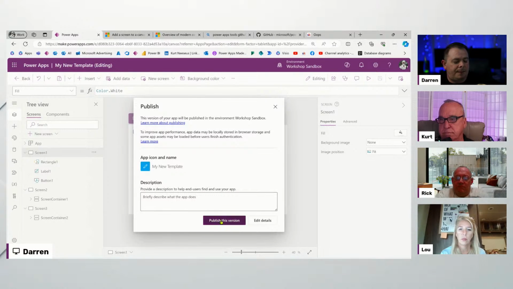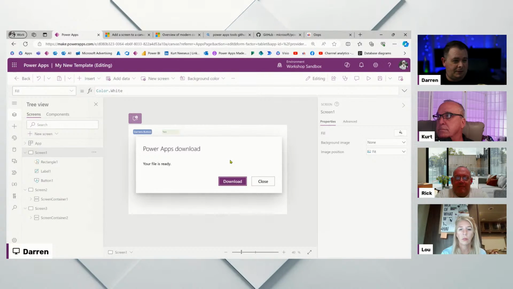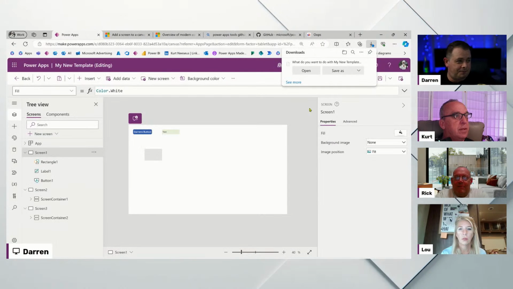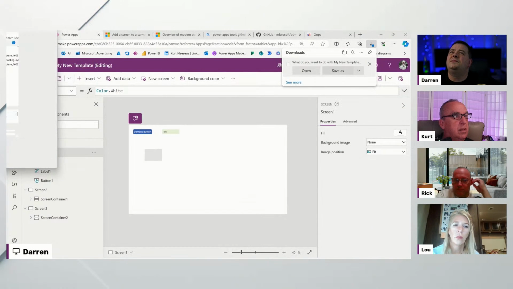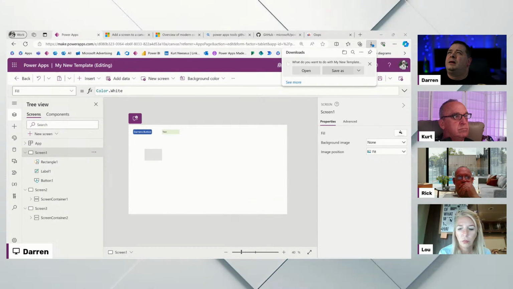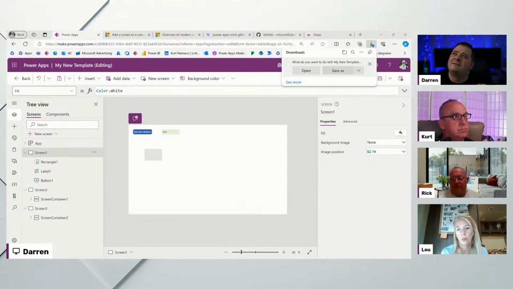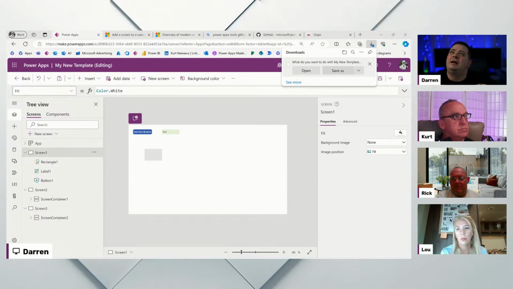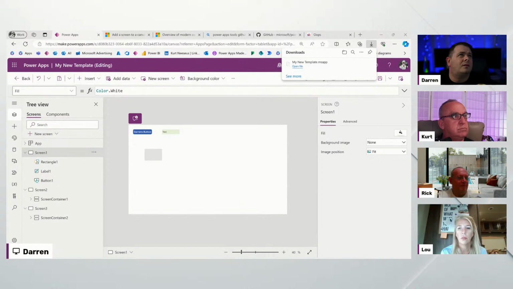I'm going to publish. And then I'm going to hit F12 on my keyboard. It's ready to download. And I'm going to do a save as and move this out of the way. Create a folder for it, and I'm going to call this live stream files, and I'm going to store it right there. I'm going to open up that folder. Good.